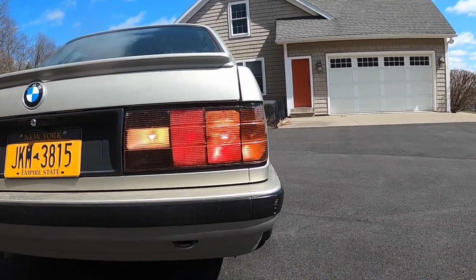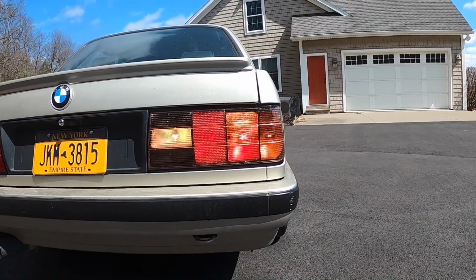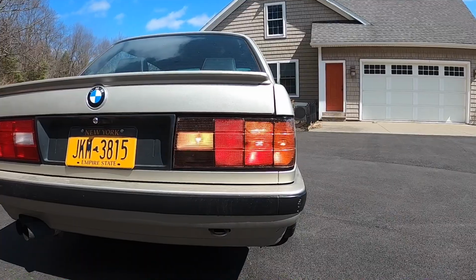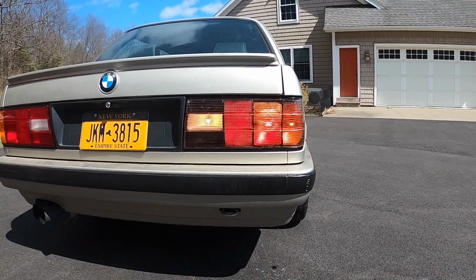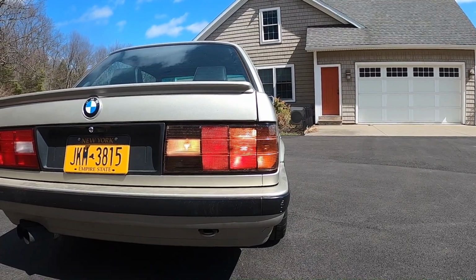The brake light does not have red bulbs right here, and I need to get red bulbs for that because, as you can see, you can easily see the white light passing through it. It's probably gonna be even more prominent at night. So what I wanna do is wait until nightfall and then do this again and see how it looks, and you guys can be the judge.